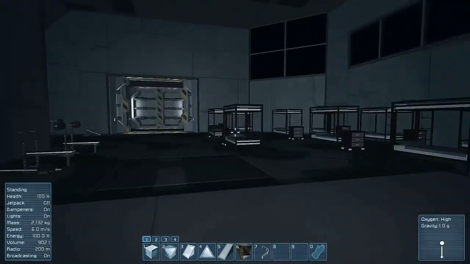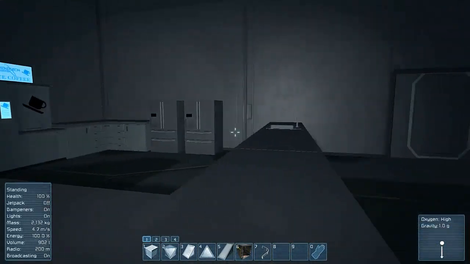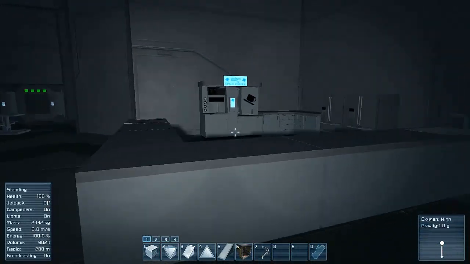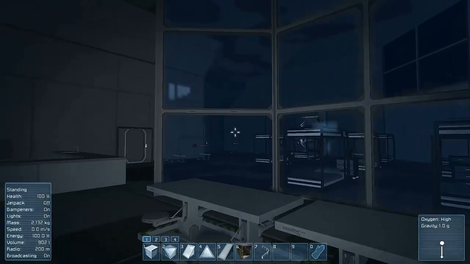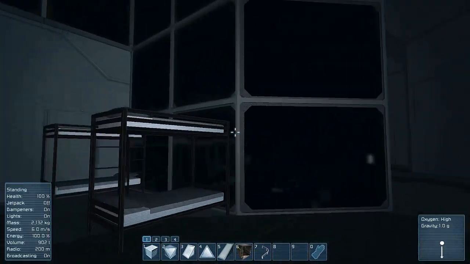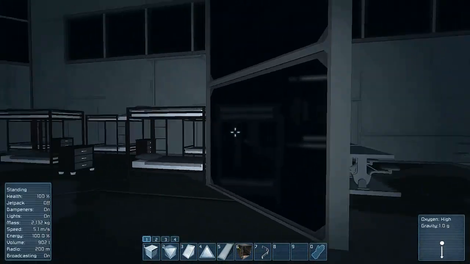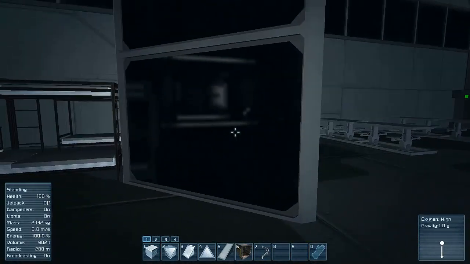So we got a kitchen here, which again is quite open plan. It's got everything it needs. So the whole idea is your men can grab their food and go and eat it in here, which is separated via this glass partition from the beds, so you can't really bother people while they're sleeping, or bother people while they're eating.